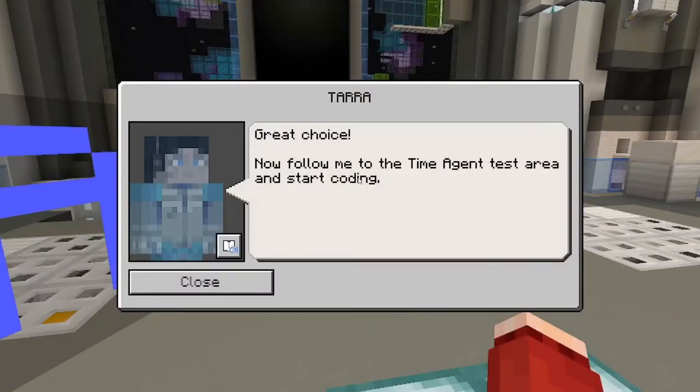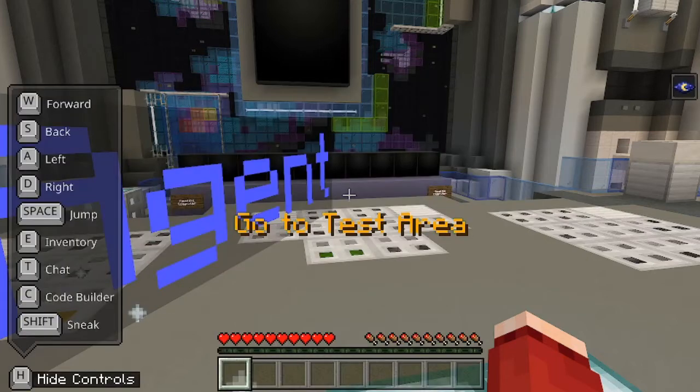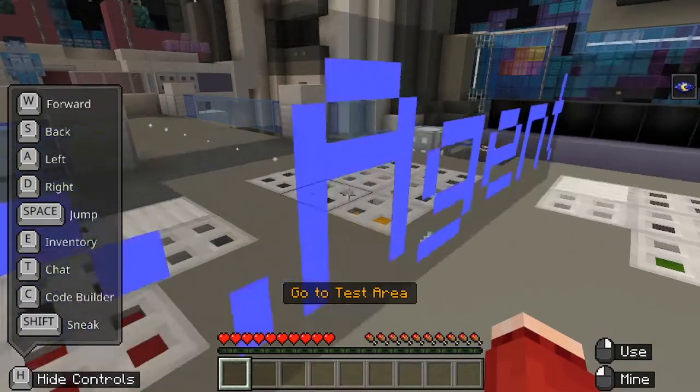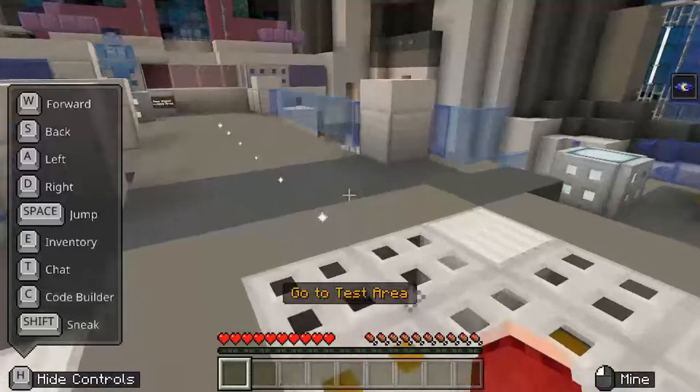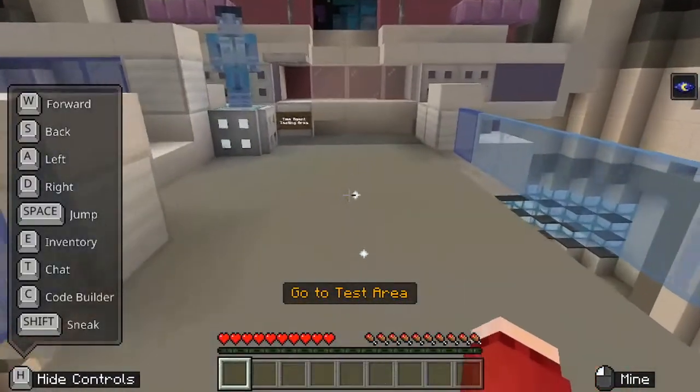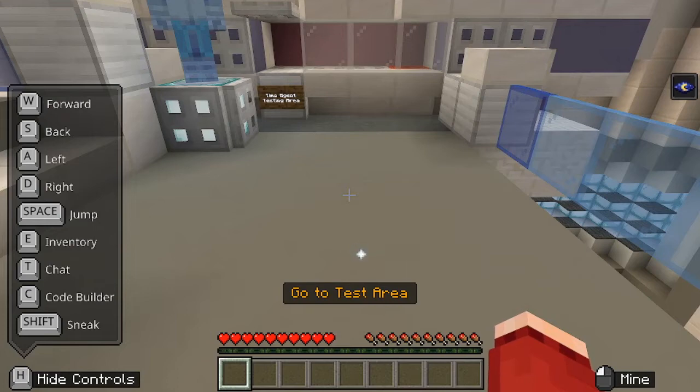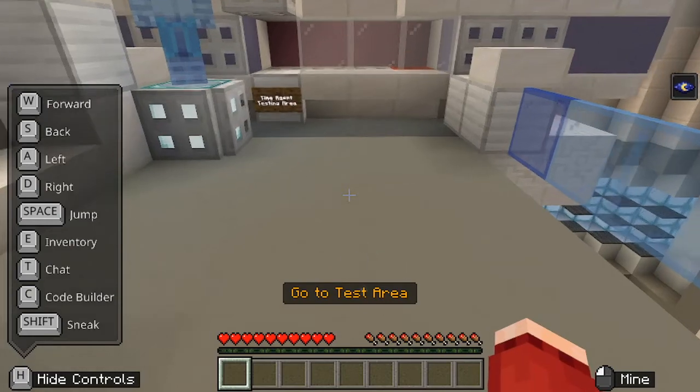Great choice. Now follow me to the time agent test area and start coding. And we follow the triangles, or we follow the diamonds.